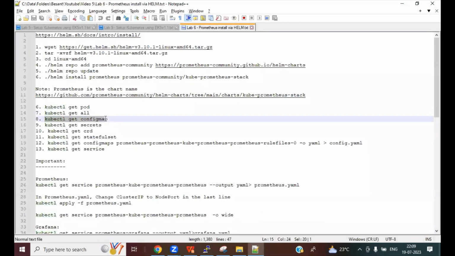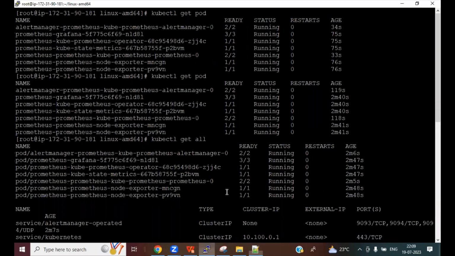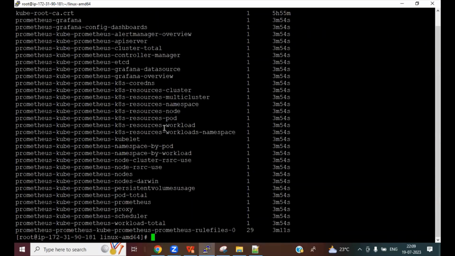Now, if I want to get some specific information about the config maps, I can give this command kubectl get configmap. So it is showing me all the config maps that it has downloaded in regard to the Prometheus and Grafana.